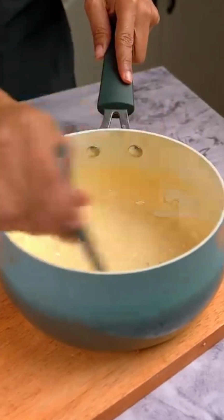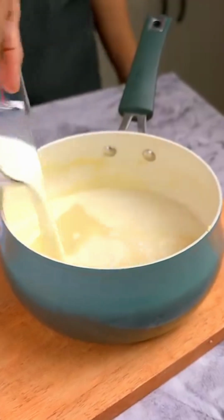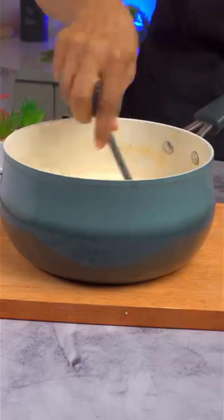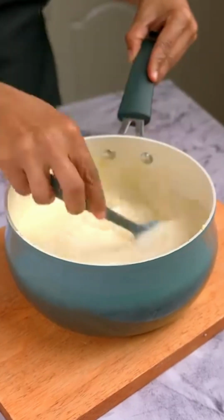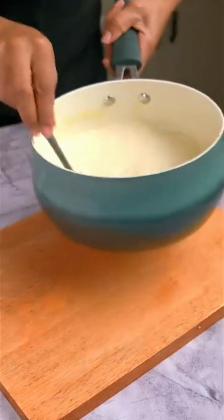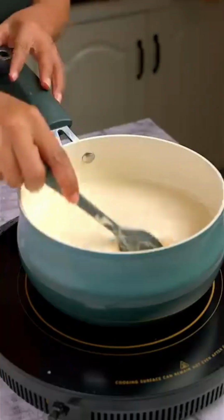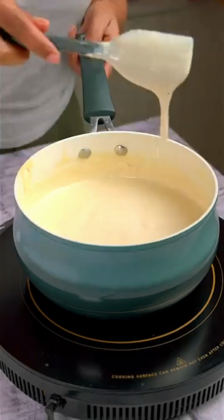Once that's done, we'll add 700 milliliters of milk. Milk is the key ingredient for soft, creamy popsicles. Heat on low, stirring constantly until it thickens. This step takes patience, but the result is worth it. Keep stirring and watching to avoid burning or lumps.